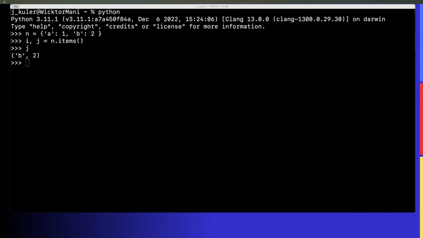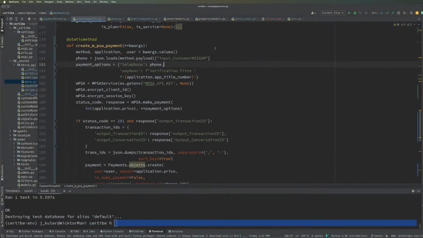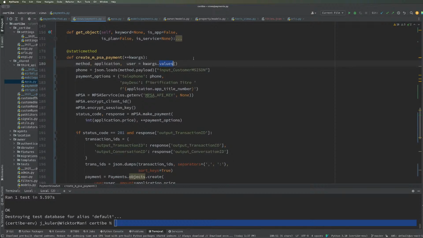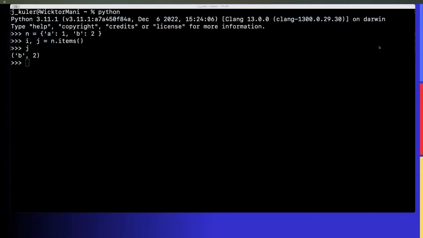To demonstrate that, we can go back on our CMD. Instead of item, we are going to do value, and j will be 2 and i will be 1.